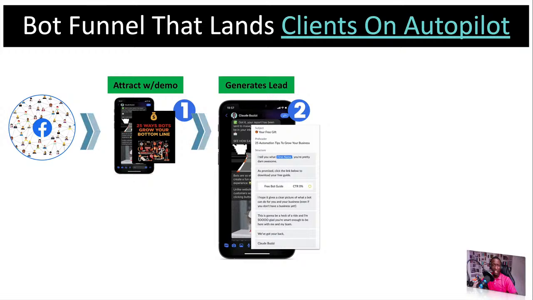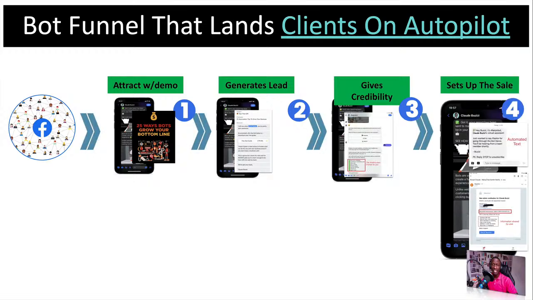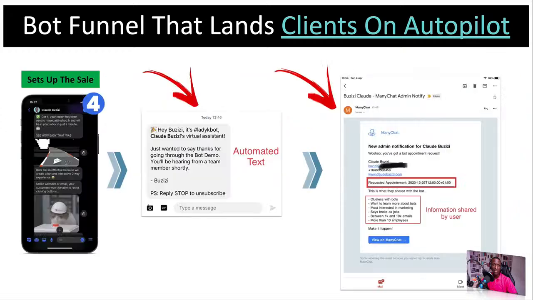And then again, number 3, as you can see, the chatbot is going even to pitch for us, which means whenever they enter through, for example, this demonstration that we are showing you here, the chatbot is going to ask a few questions, and depending on what they are answering, the chatbot is even going to pitch for us. And what I mean by that is it's going to set an appointment. It's going to set up a sale for us. So everything is going to be done through the chatbot without us lifting a finger.